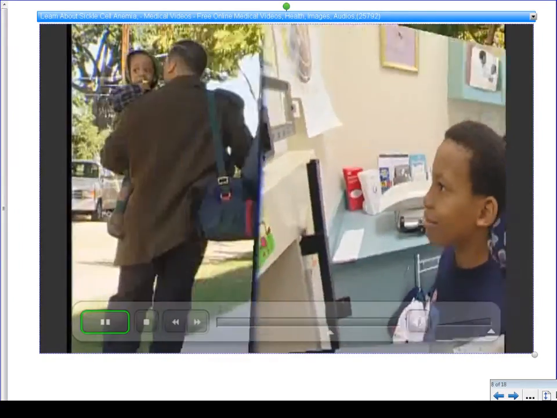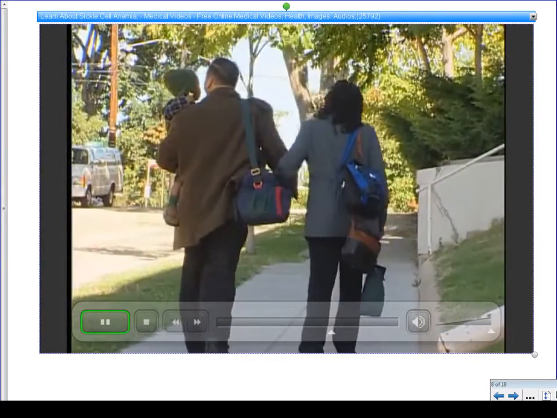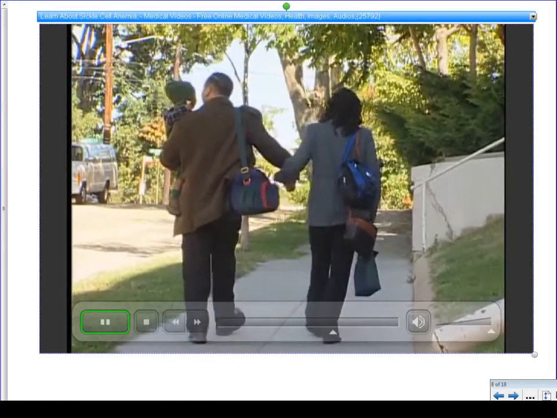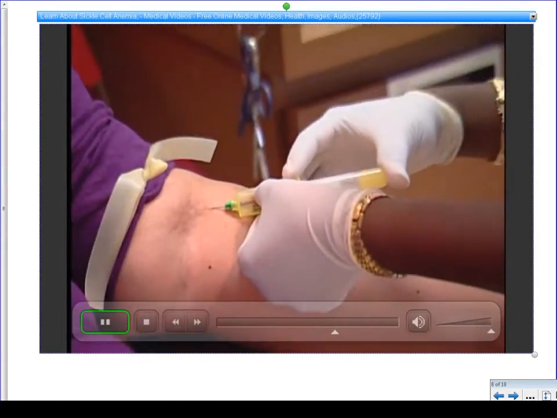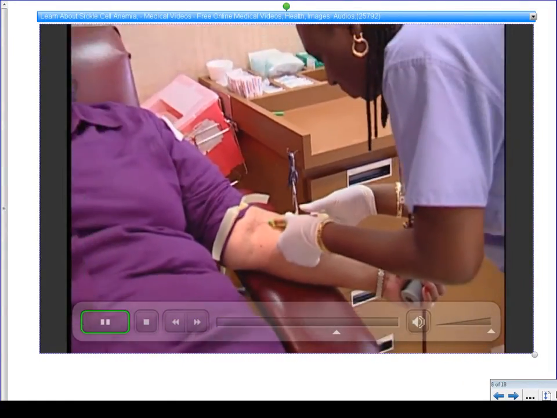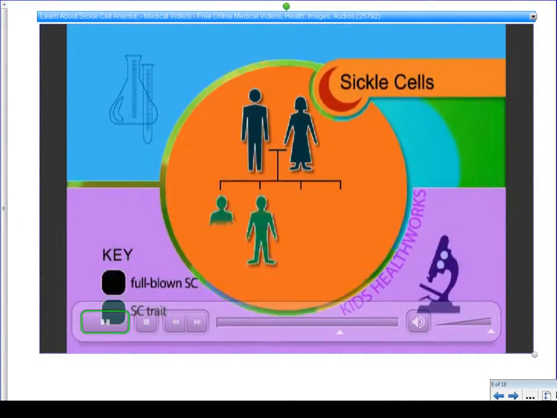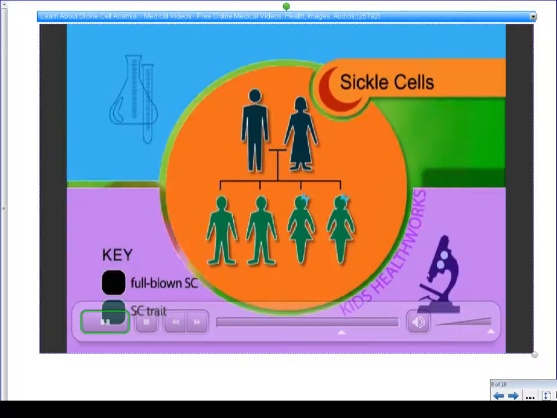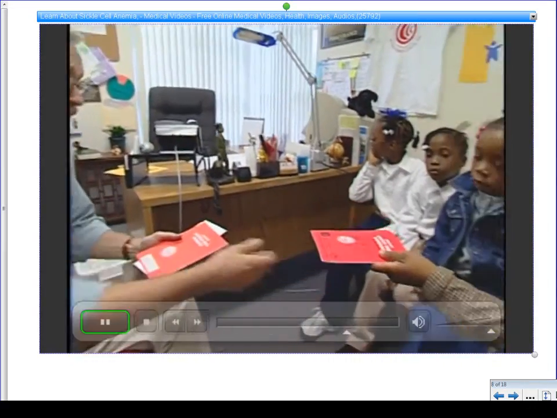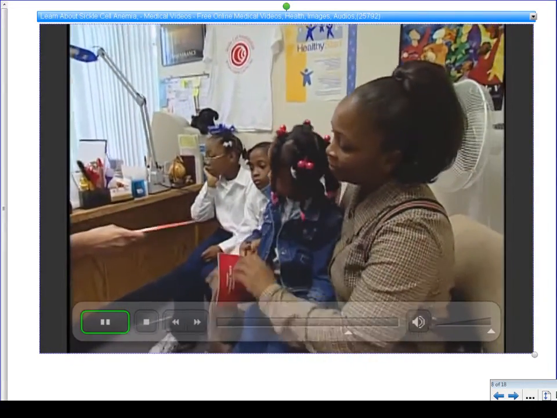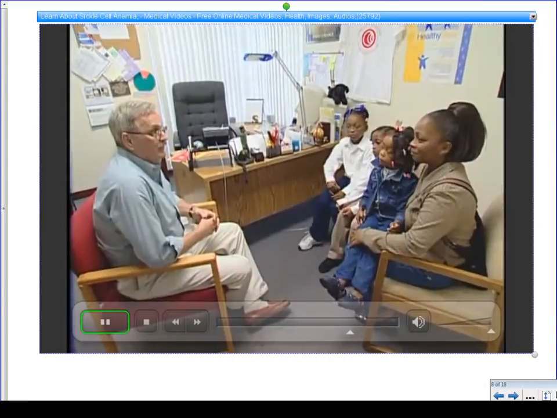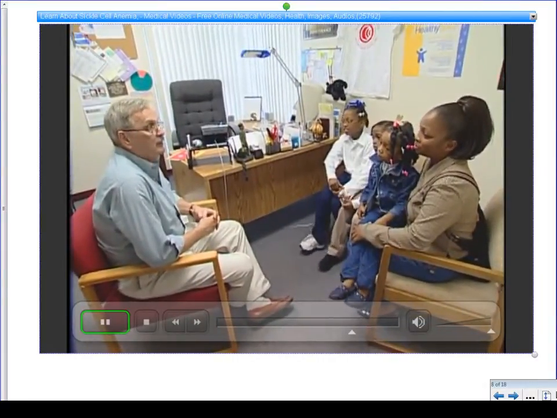development very closely. Sickle cell anemia is an inherited disorder, and parents can request a simple blood test to determine if they are carriers of the sickle cell trait. If both parents carry the sickle cell trait, there is a 25% chance one of their children will be born with full-blown sickle cell anemia. By knowing this ahead of time, Dr. Beard says parents can become educated on the condition and treatment options much sooner.